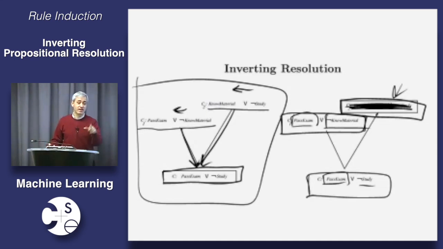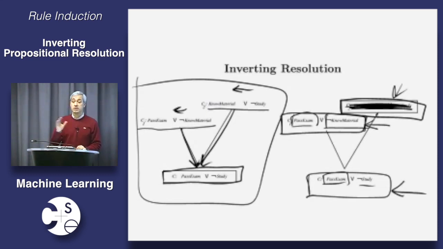Exactly. I actually jumped the gun and I thought that he was saying what you're saying. So very good. Notice the following important thing. No material has disappeared. No material is in C1, but it's not in C. So how do we make a literal disappear? There's only one way. It's got to be negated in the other clause, because that's the only way a literal disappears: when it appears in one clause and negated in the other clause. So rule number one is the stuff that was in this clause but not in the resolvent has to appear negated in the other one. Otherwise, the resolution wouldn't do the trick. Everybody agree with that? Okay, point one.